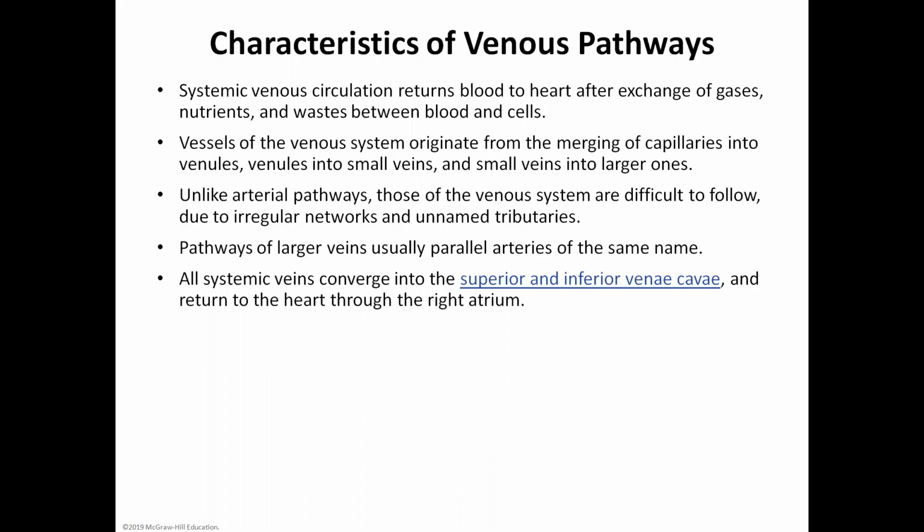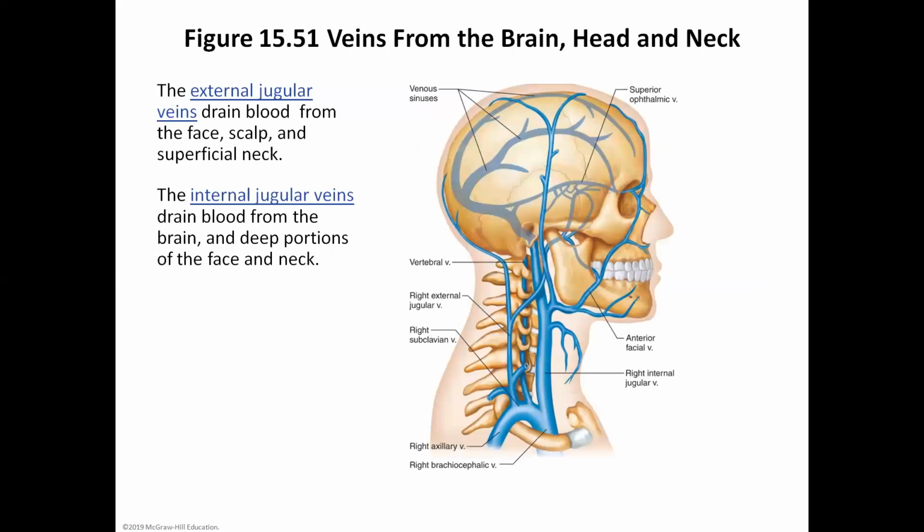So what will happen is, you have vessels in the venous system that are going to be from the capillaries and they merge into the venules, and then venules become smaller veins, and eventually they hit larger veins. And the largest vein that you're going to see actually has two components. It's a superior and inferior vena cava, depending on singular or plural sort of talking. But anyway, the superior and inferior vena cava actually return the blood back to that right atrium. So all of the veins converge into this one area. And again, it's going to dump it back to that right atrium.